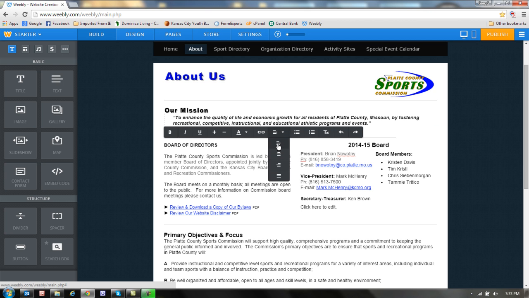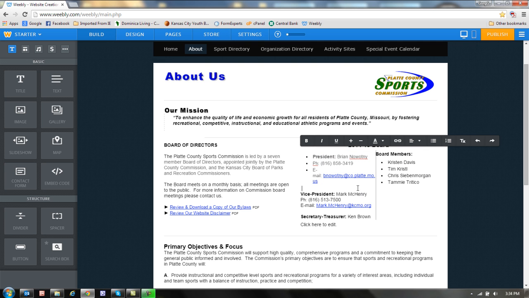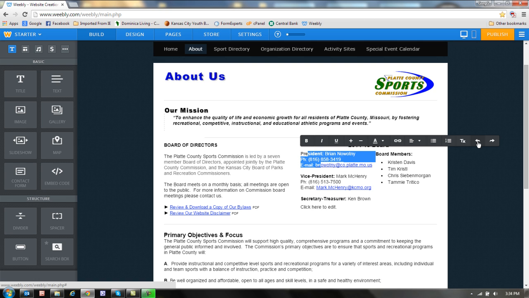I have everything here on this page left justified. These items right here are bullet lists, and to make a bullet list you simply would highlight those items that you would like to have bulleted and click it, and you can see what happens right there. Note that these arrows over here are undo command buttons, so we'll undo the bullet command, and there we have that.